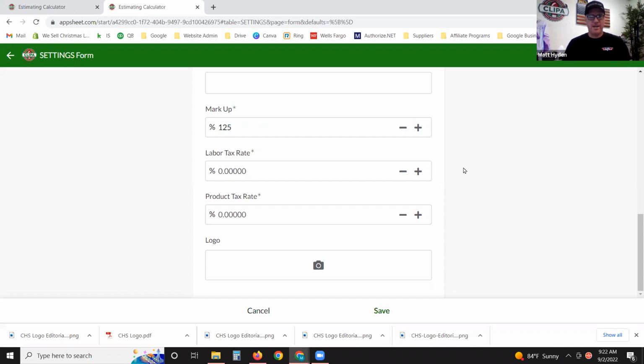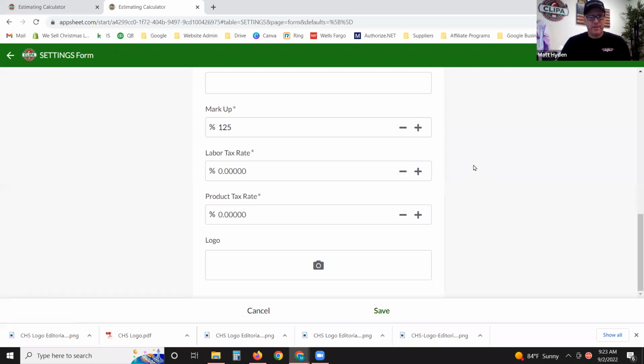So when I go into each section, roof lines, windows, whatever I'm doing for the customer, it'll show 125. I can adjust it within that section if I want. This is just a default. I did see somebody the other day that only had like 20% markup. That's almost a nonprofit company. So you want to make sure you're putting this up a little bit higher, and you can adjust it within each section if you want to.